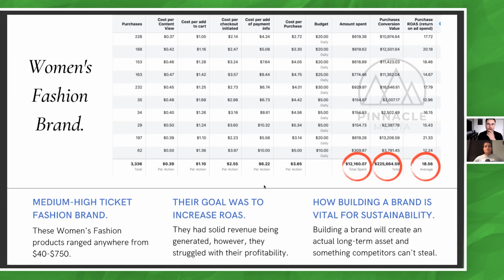And we could tell initially when we met with them that because they kept things in-house, the person who was running their Facebook ads really struggled with certain metrics and didn't understand how to put certain pieces of the puzzle together. And what we found out later on through our whole onboarding process is they just lacked preparation in how they actually put their ads together, which we're going to go over here.